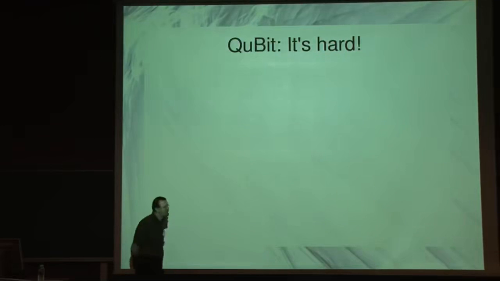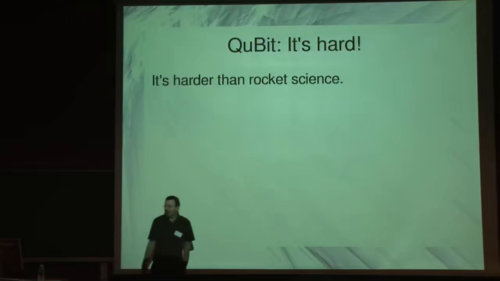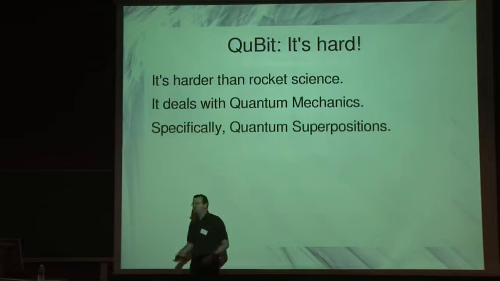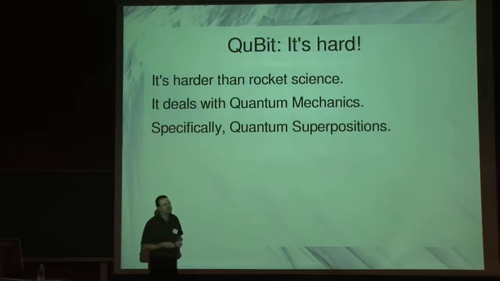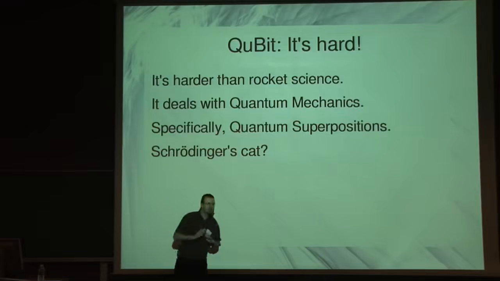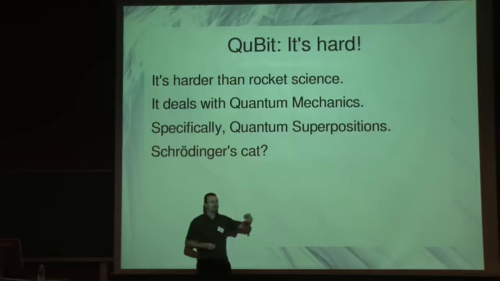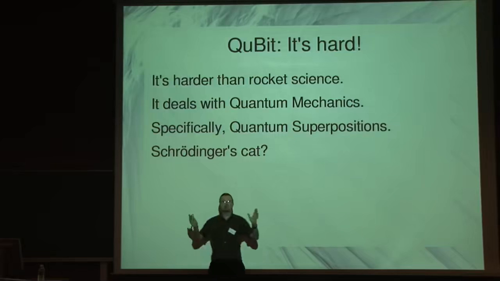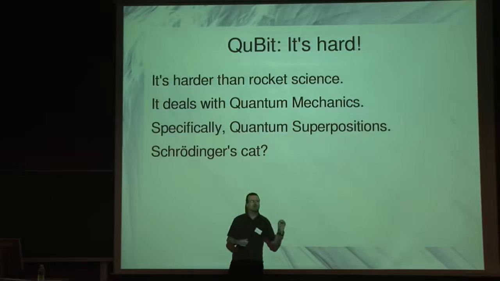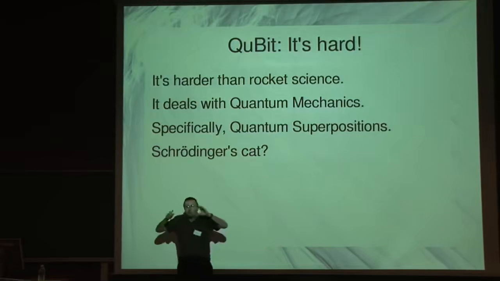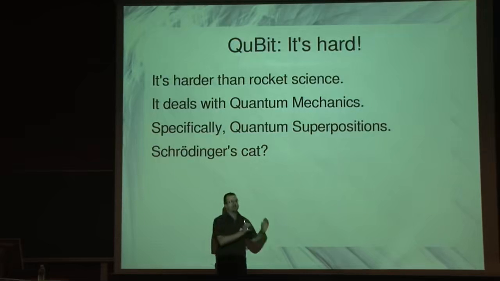Let's make a library that purposely makes coding more difficult. And it's a lot harder than rocket science. It's actually quantum mechanics. QuBit uses the quantum superposition principle of the Heisenberg uncertainty principle. Those that have heard stories about cats in boxes will be moderately aware of this. Basically, the quantum superposition says we'll have a variable, and instead of the variable having a value inside it, this variable will have lots of values inside it at the same time. If you perform an operation on this variable, you perform that operation on all the values inside the variable at the same time.